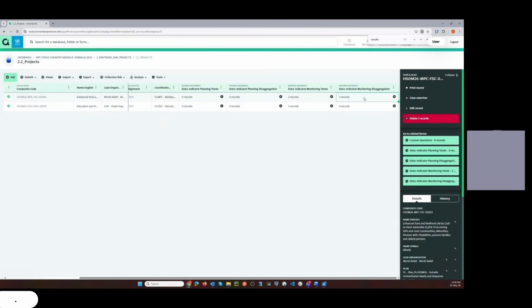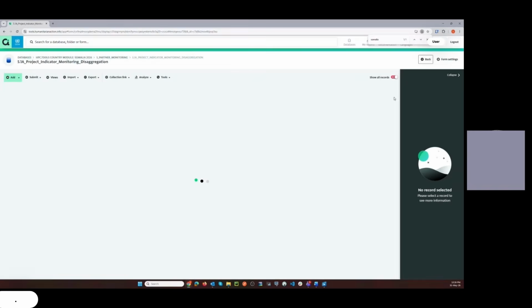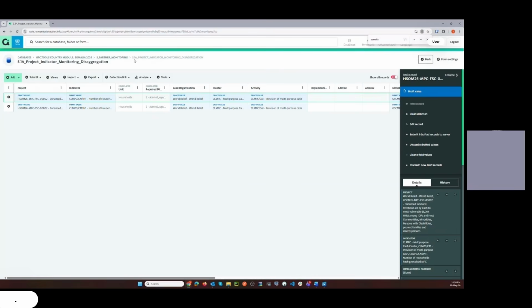The main reporting form is called 5.1a Project Indicator Monitoring Disaggregation. Because this form is the main entry for reporting, it's a good idea to bookmark it in your browser for future reporting.